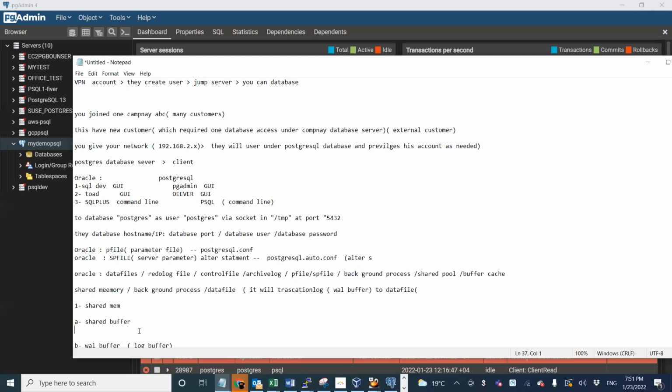So it gives you good performance, storing the query in the buffer. For example, user A executes one query and gets the output, and a second user runs the same query. It will not write the query plan again. It will get the same query from the buffer and execute it. So the purpose of shared buffer is basically to minimize disk input output.